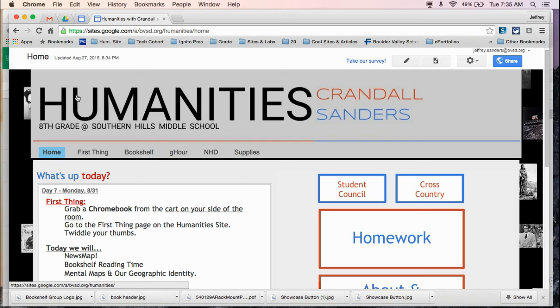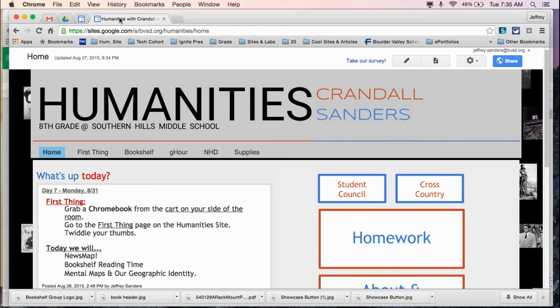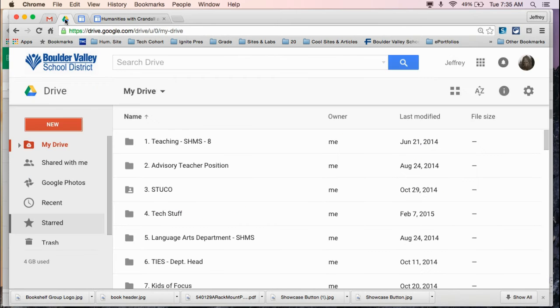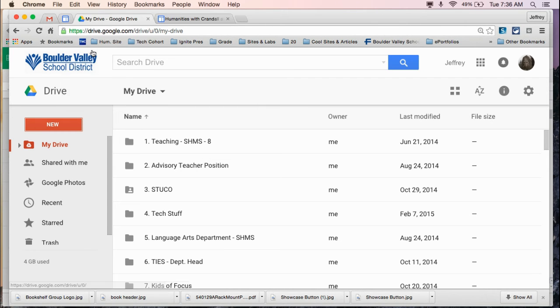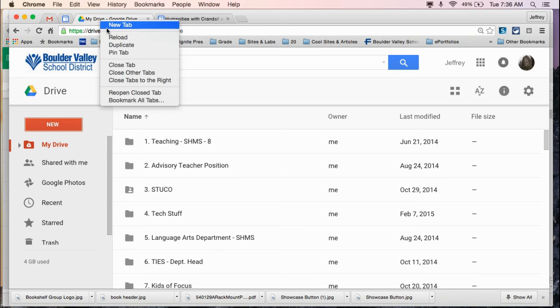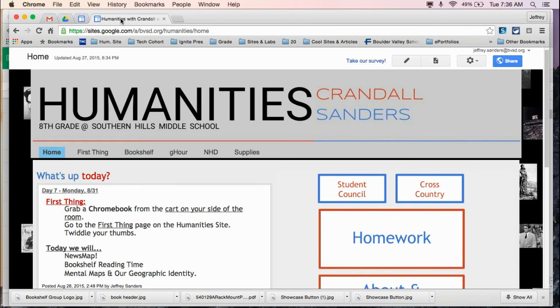So the very first thing I would do is get your drive open in one tab and the Humanities site open in another. If you see up at the top of my screen here, I have this tab pinned, so it's really small. This is something that I like to do with tabs that I always keep open. To do that, you right-click. That's a two-finger tap on a Chromebook. You right-click the tab, and you can choose to pin it right here usually. So I can unpin drive or repin it, and it makes it small. Then you can kind of shuffle it like that. So I do that just to make it nice and easy.